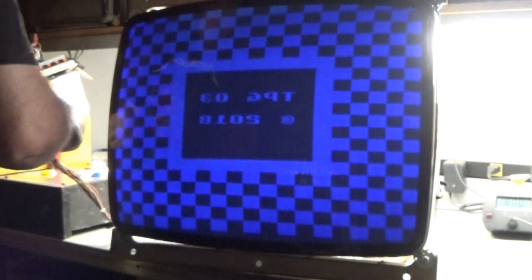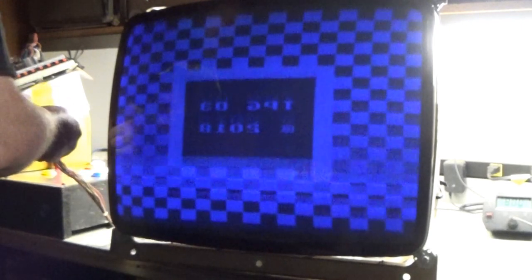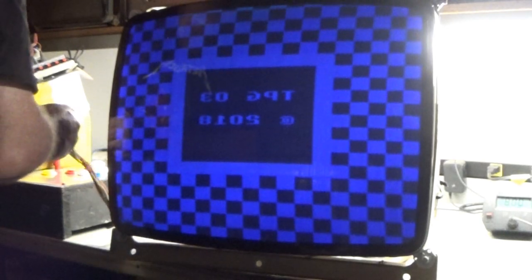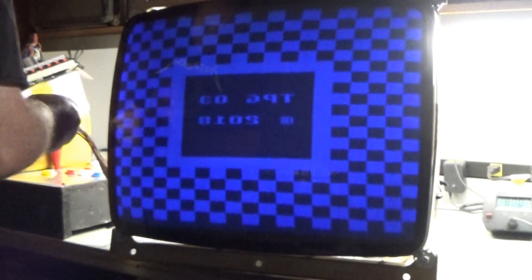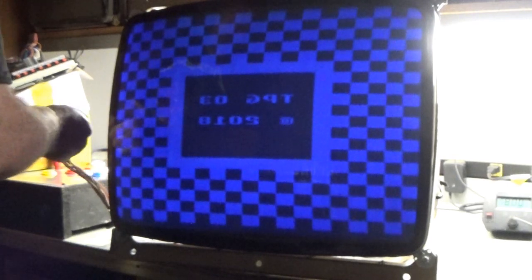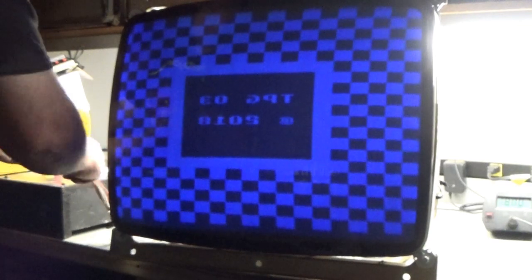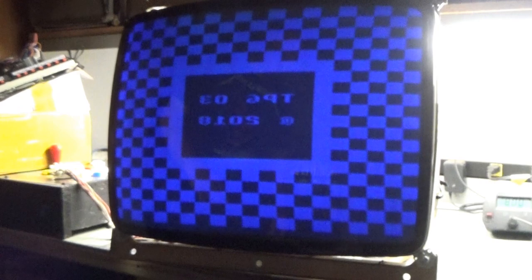Well, it's all nervous from this remote board. Vertical size pot is dirty. You can see it jumping around. Vertical hold. See it jumping around there? That vertical size pot's no good.